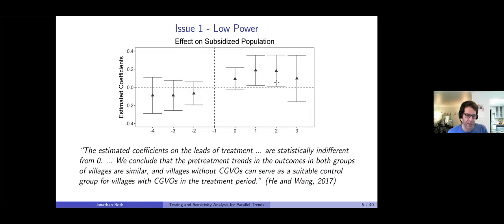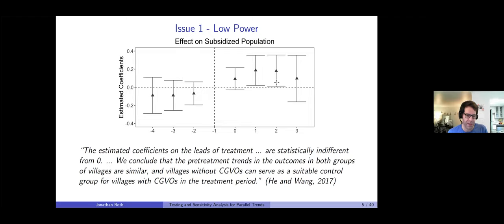But the draws of the data where that happened are going to be a selected sample from the overall data generating process, right? We have to get a particular noise in a particular direction in order to not find the pretrend that's actually there. And so if we're only going to analyze the treatment effects estimates when we don't find a significant pretrend, we're going to be analyzing a selected sample from the data generating process. And this is going to introduce additional statistical issues, which under certain conditions will make these issues of low power even worse.